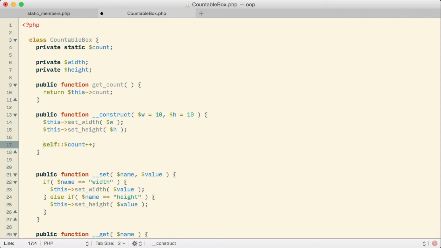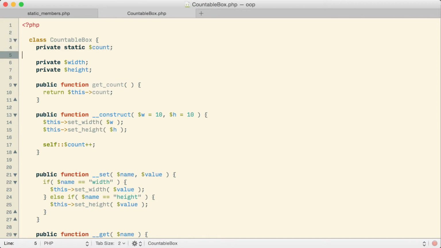Self, in this case, refers to the class in which that keyword is used. So if I use the word self in the countable box class, then self means the countable box class. So we're referring here to the count variable that's a part of the class, not a count variable that's a part of an object. So that's the static variable that we're referring to at that point.